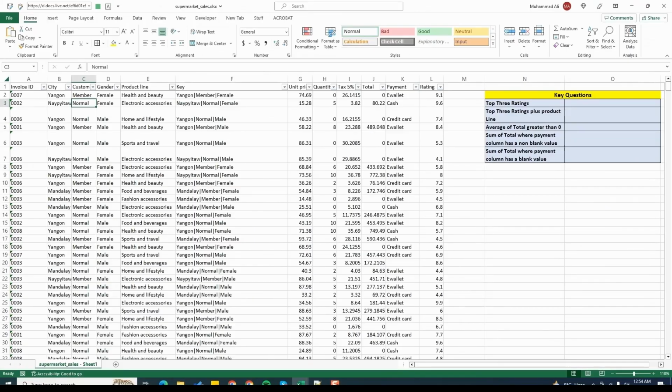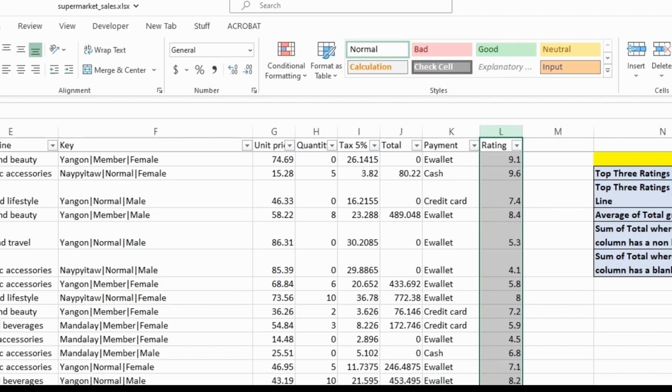For our sample data set, we have a typical supermarket sales data where one line represents one transaction. For our first question, we want to ask ChatGPT to give us the top 3 values in column A, assuming it's a numeric column. We will apply this formula to the rating column, which is column L here. We will simply modify the column letters, which is very easy. Stick with me to find out. So let's move over to ChatGPT.